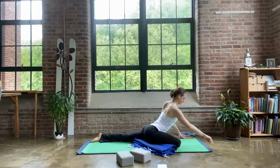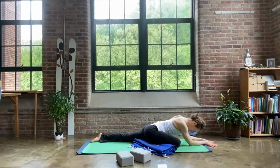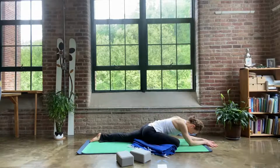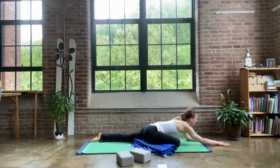Elbows down, pause. The back of your neck is long, the base of your neck is wide. Rest on the floor and notice where you're holding rather than resting. If you like, a block under your chest. If you like, stay on your elbows. If you like, walk it out.